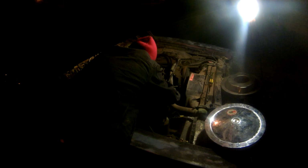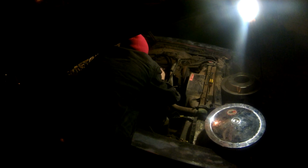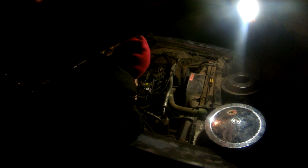This was for the power steering, but we don't need it because, not power steering, it is for our cruise control vacuum servo, but we don't need it because our cruise control doesn't work, and it's all been disconnected. Now, you've got this, which is coming off of your vacuum advance module on your distributor here. Vacuum line just plugs in right here, and that's the fattest one.